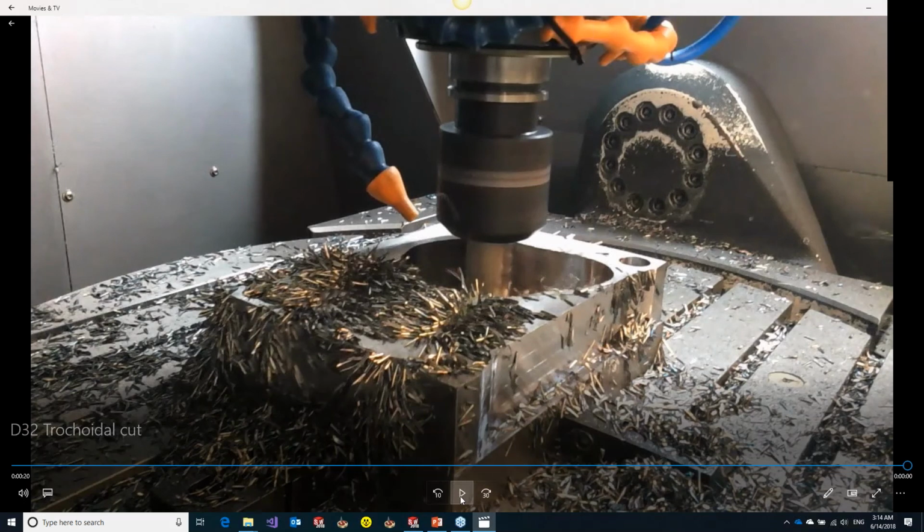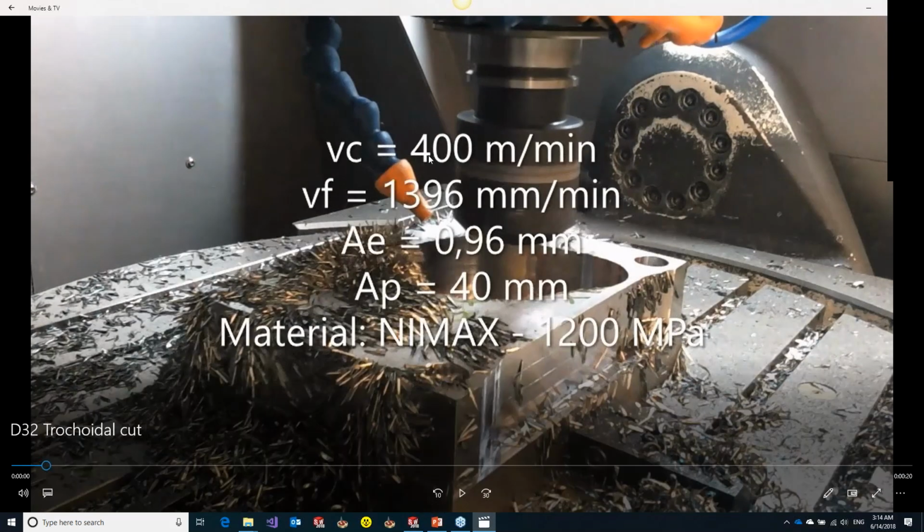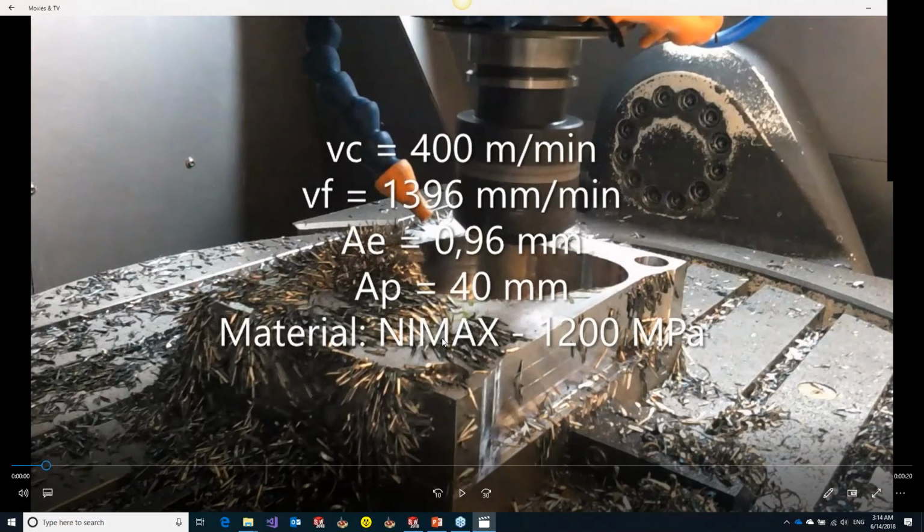Just to go back to the beginning slides: 400 meters per minute velocity, 1400 millimeters per minute feed, 40 millimeter depth of cut, and the material is pretty hard, nasty stuff. So now we are starting to do stuff with insert cutters.